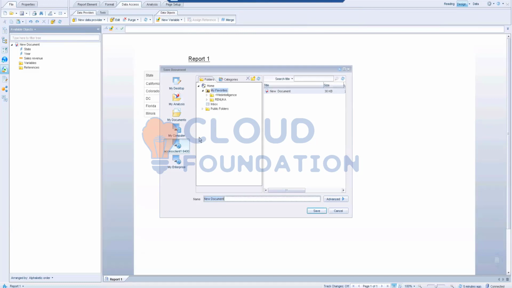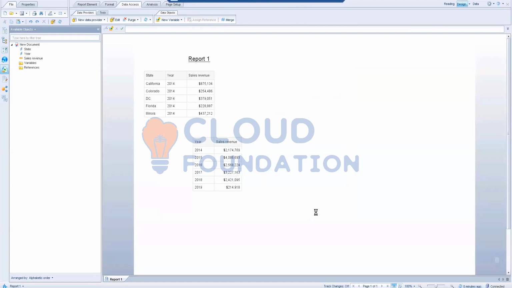So here it is showing the same as in our launchpad. It will show the my favorites or public folders. Where do you want to save? Here we can put filters demo. We have covered this filters demo and we have saved it. That is about filters demo we have done.